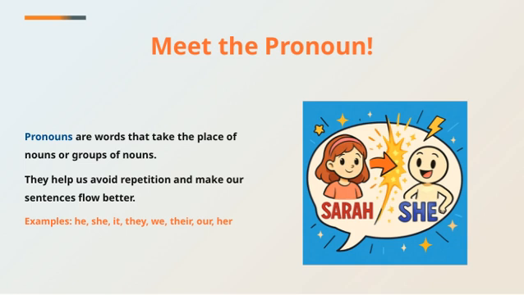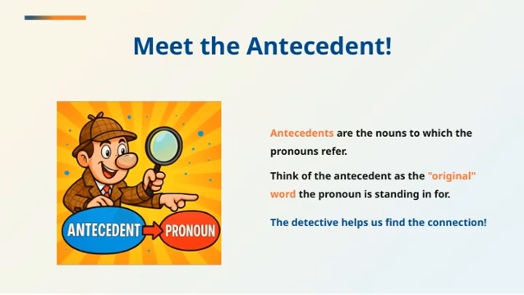So, as we move forward in this presentation, keep in mind that mastering pronouns will make your writing and speaking clearer and more natural. And now, let's meet the pronoun's detective, the one who helps us find the connection. Think of the antecedent as the original word the pronoun is standing in for. Basically, it's the noun that the pronoun is referring back to. Antecedents are the nouns to which the pronouns refer.